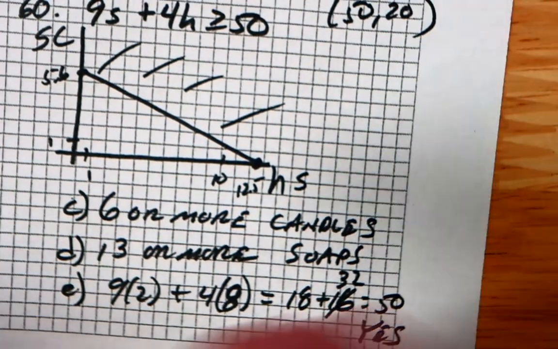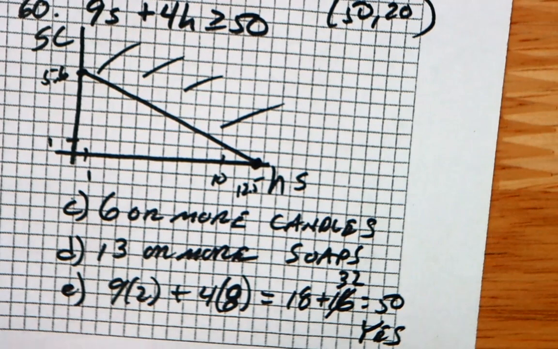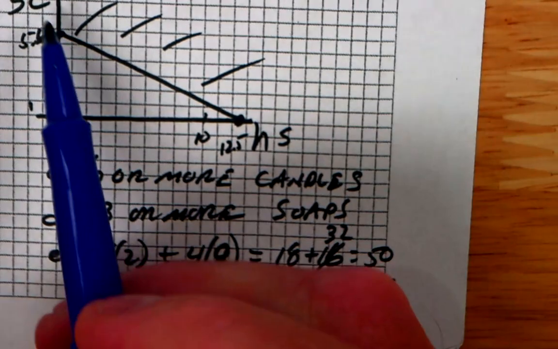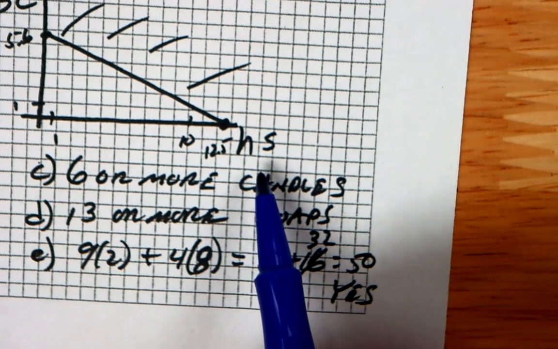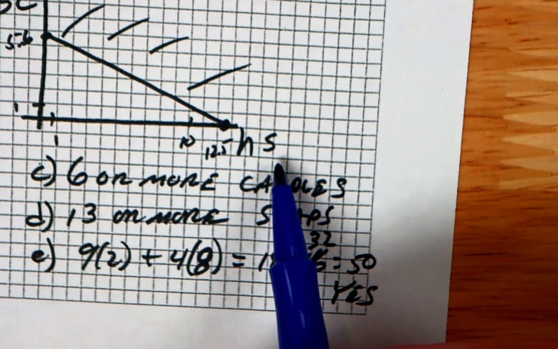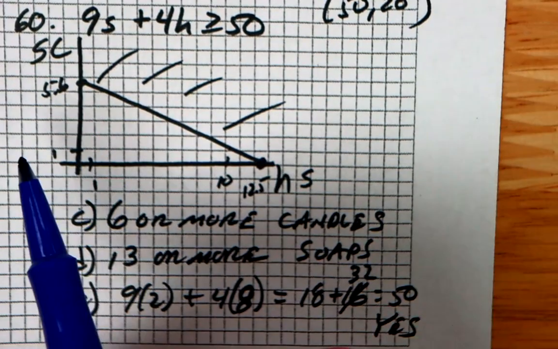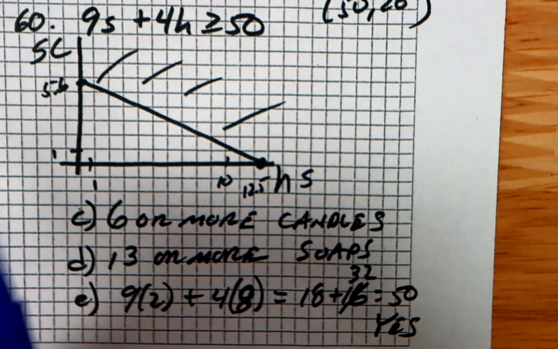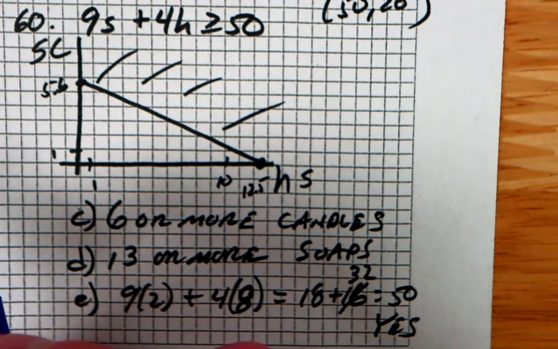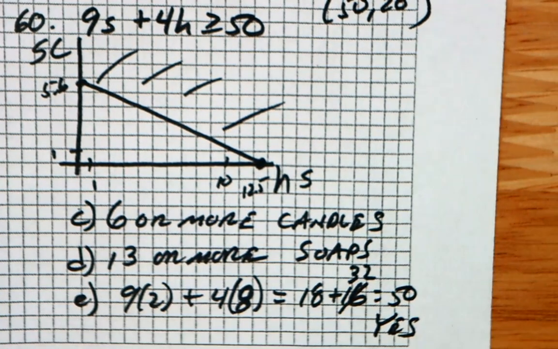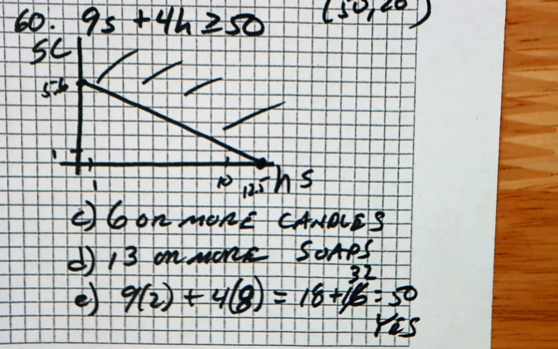60, I got to tell you, I did not like 60. I did not like 60 at all. Because we're working with some stuff that might be a challenge for people, and they're playing around with your variables in ways I don't like. Scented candles, hand soaps. They started talking about scented candles, so I used an S. But later on, they just started saying candles. And it confused me. I don't know if it confused you at all, but it did me.